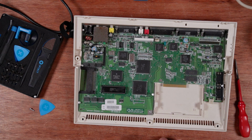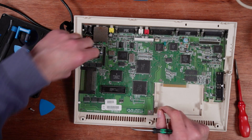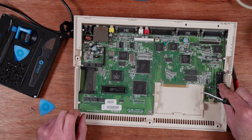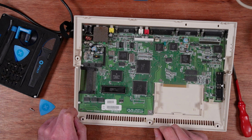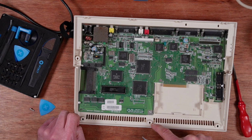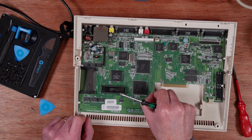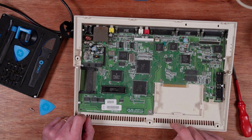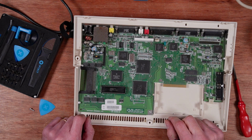Did this have a metal shield? Look, all the tabs have been bent over. This must have had a shield. Again, I'm not familiar with the insides of an Amiga 600. So I reckon somebody's been in here. No, they can't have been. The warranty sticker was intact. What's going on? Okay, well, tell me in the comments. Is it common for the shield to be missing from the factory, or has it gone back to the factory and they've just not bothered putting the shield in? But let's try it again.